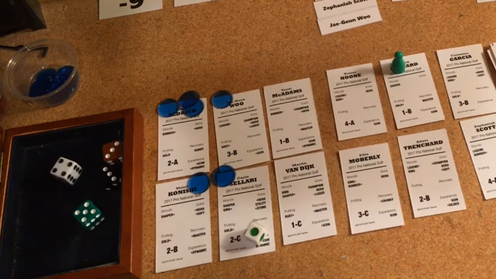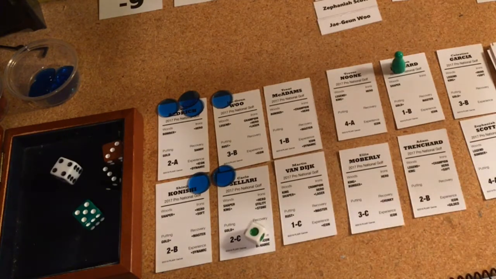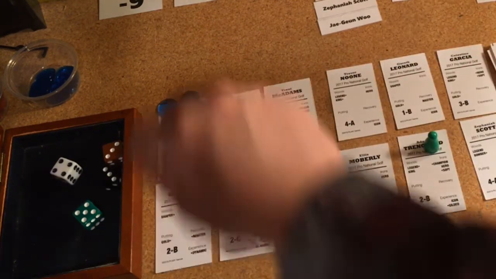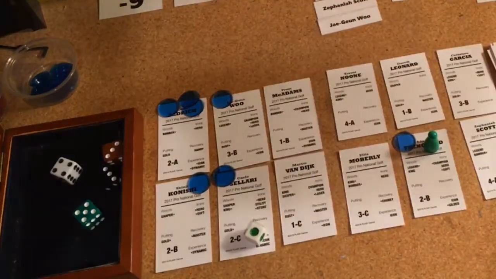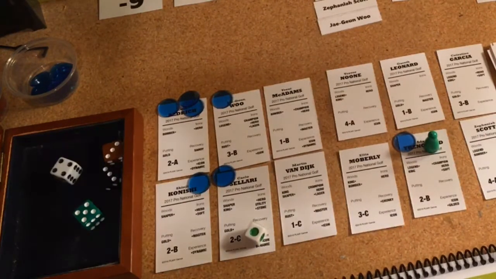Okay, so 3-3-5, golfer controls it. 3-3-5 is Trenchard a king. He is, so he is going to get a blue chip. And the gallery will cheer. We'll see how he fares here the rest of the way.